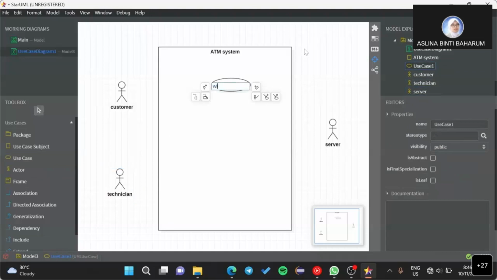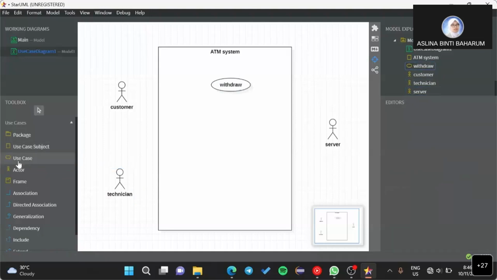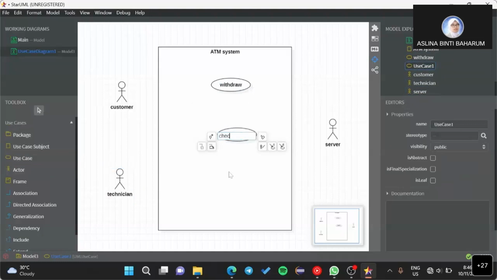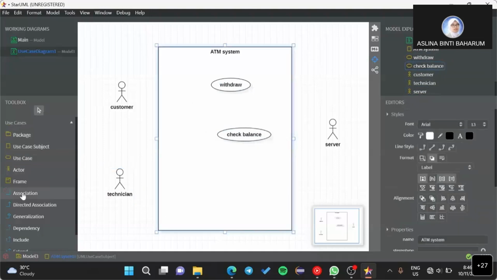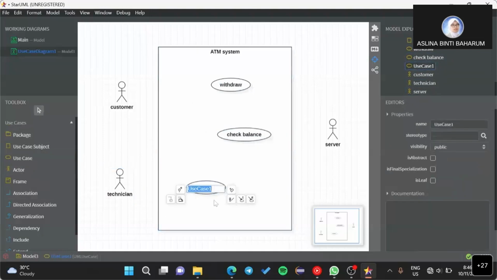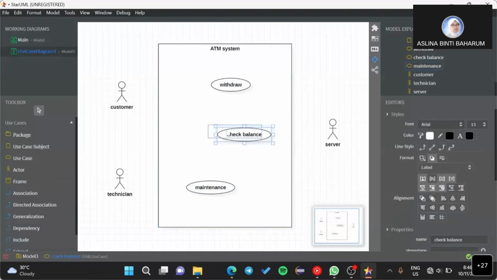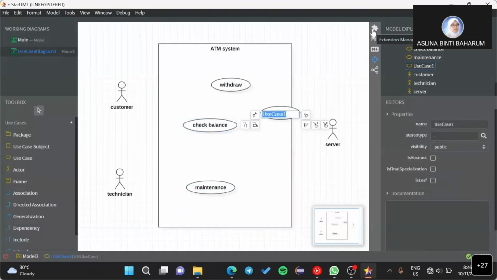Rename it as withdraw. Check balance. Maintenance. Receipt.